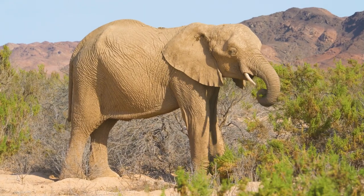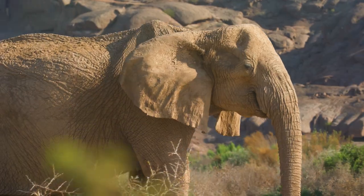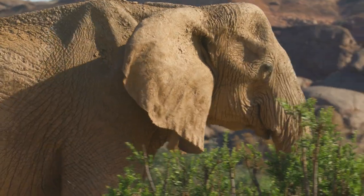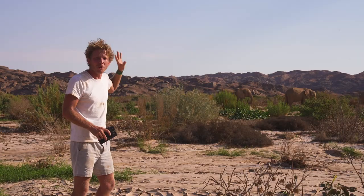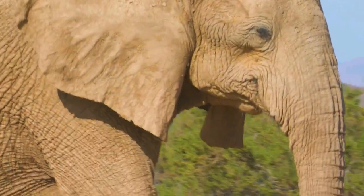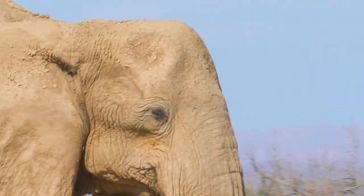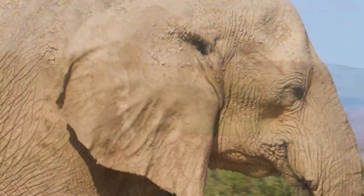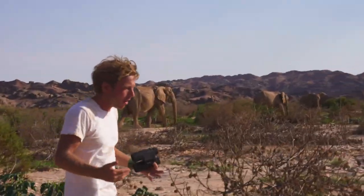They are not distinctly a different species to the African bush elephant. If you dropped a bush elephant out here, it wouldn't be able to survive. These elephants know exactly where all the best water resources are. They understand when it's raining and where to go. They understand every single corner of this riverbed. And it's a matriarch — a matriarch could be 70 years old, who's learned this landscape over decades. Without that female in charge, the herd would be lost. It's knowledge that's been learned over 70 years and passed down through the generations, from one matriarch to another. What we're looking at is behaviour of the elephant that's learned to live in this desert environment, learned over hundreds of years.